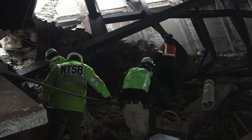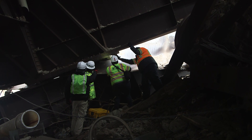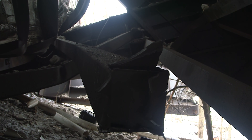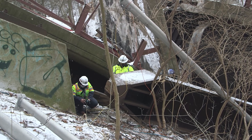Now here you can see they're examining a lot of the structural members. Now they're going to be looking right here at the giant girder and all of the contact points to see what they can see. This looks like one of the braces that may have ripped right off of one of the columns.